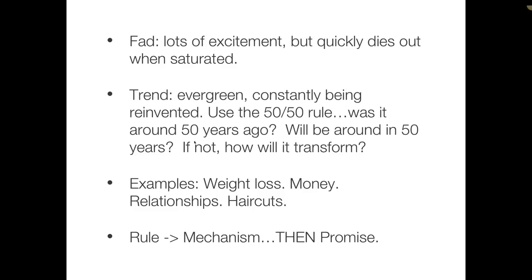So here's the rule on the third stage. When you're writing a headline, when you're writing a hook, whatever you're writing for the copy, you start with the mechanism and then you move to the promise. The mechanism is how to get leads from Facebook without paying for Facebook ads. And then you do a promise. I will teach you how to get 7 to 10 leads every single week on autopilot without paying for ads. Pinky promise. That's the rule. 3rd stage, mechanism, then promise.